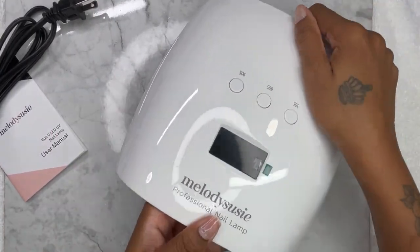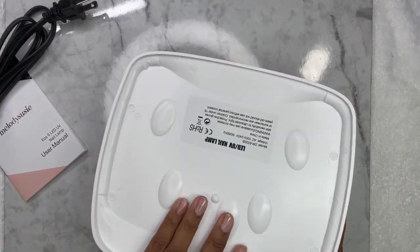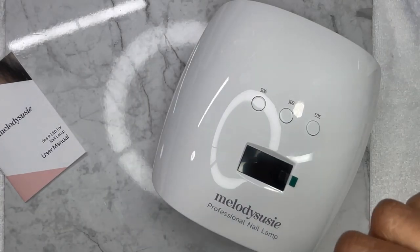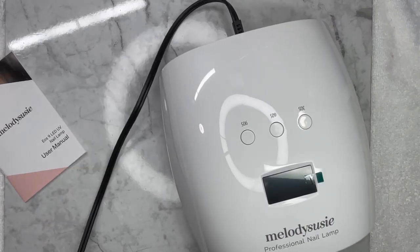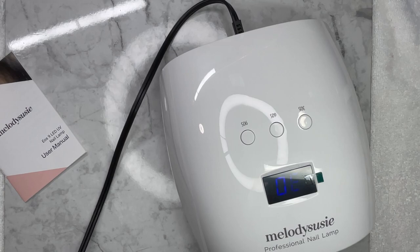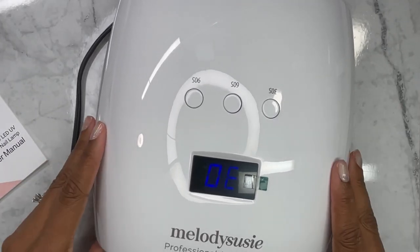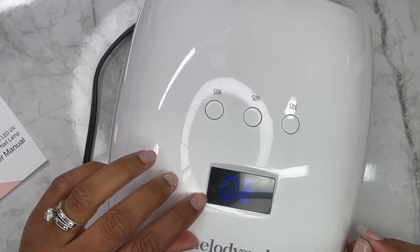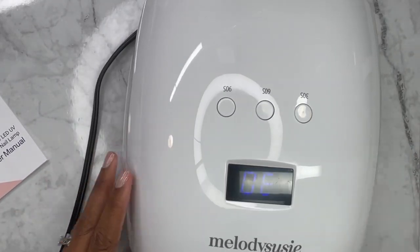You see me struggling a little bit there, but we finally got it together. Going to plug this in so we can see how it works. I don't know why it appears to be blinking, but it doesn't blink — I think it's because of the camera. I also noticed a little plastic tab across the window area, which is why you saw me picking at it.